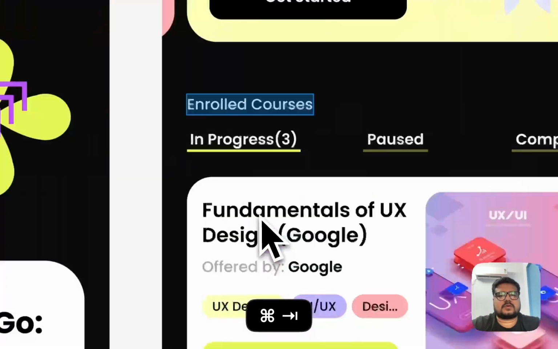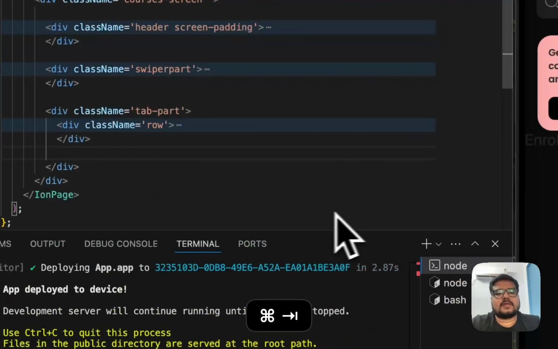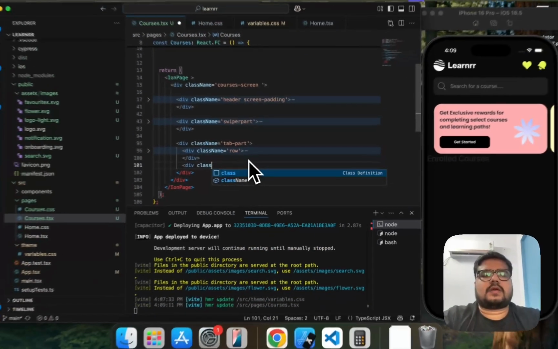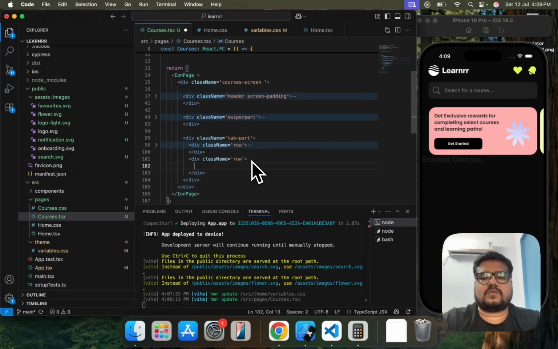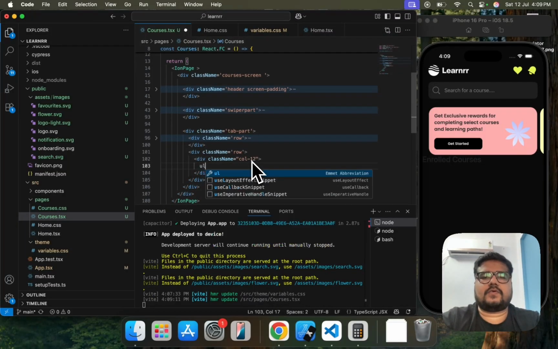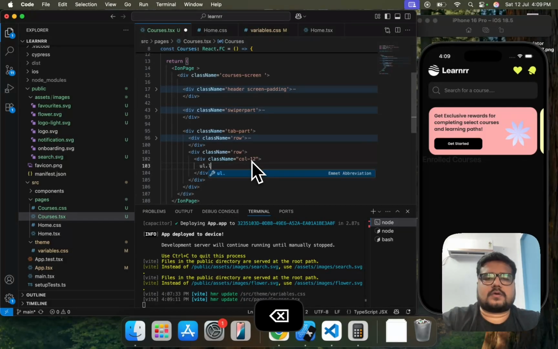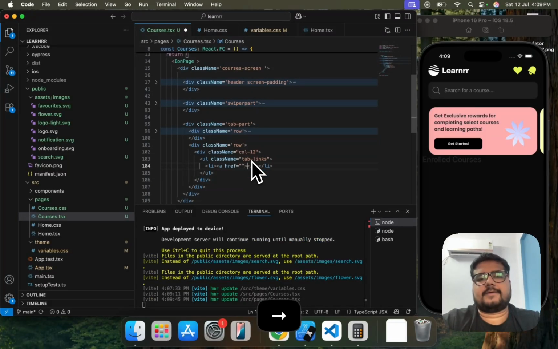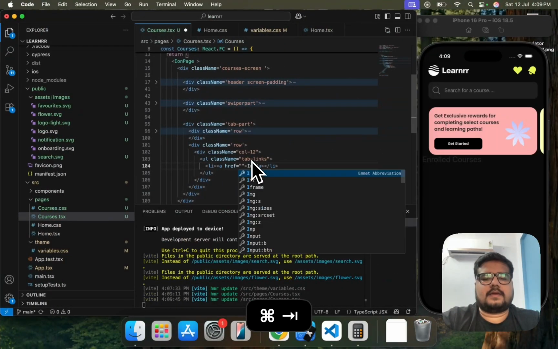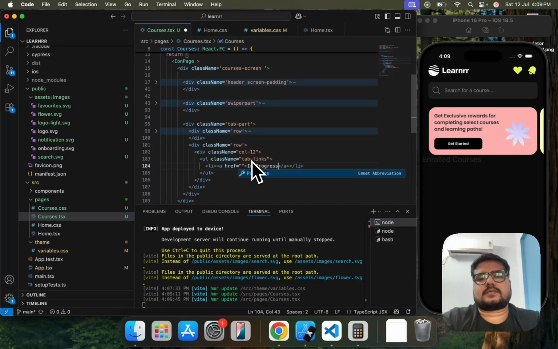Now let's go to the tabs. This is our tabs. So now view class name, second row where we have view dot call. Now we have ul tab links. Now we have li a in progress.